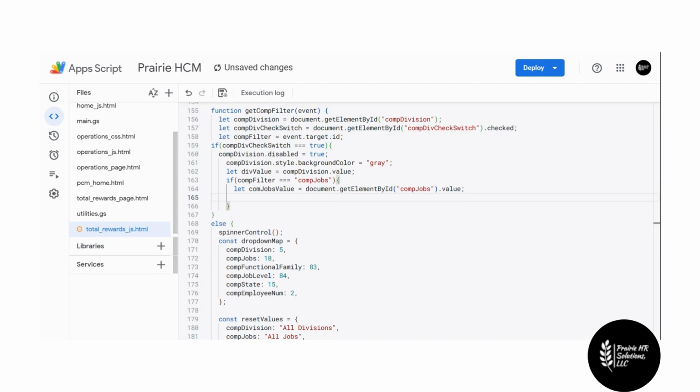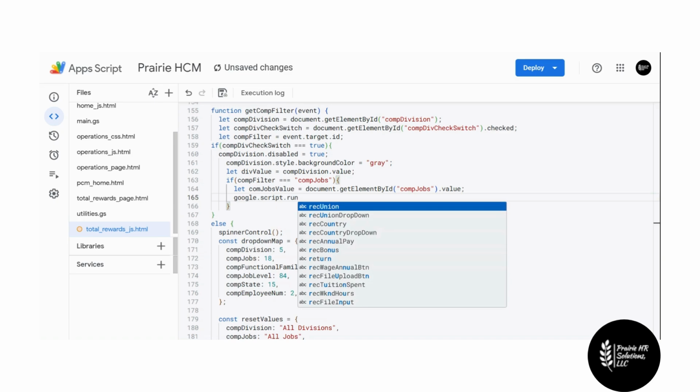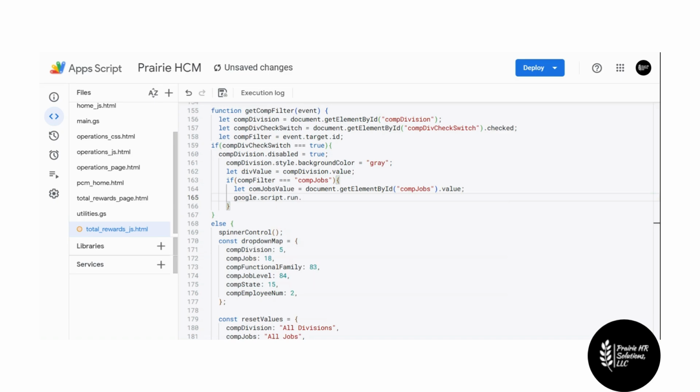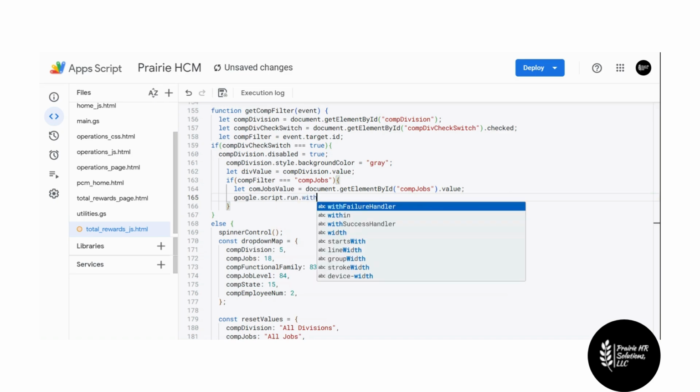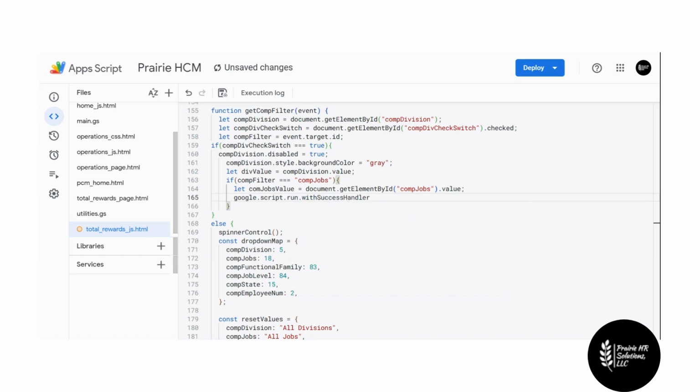So let's do our Google script run, and we're going to need a success handler because we're going to get data back. The function that we're going to want to run over there is, let's see, I don't want to use get filtered data.